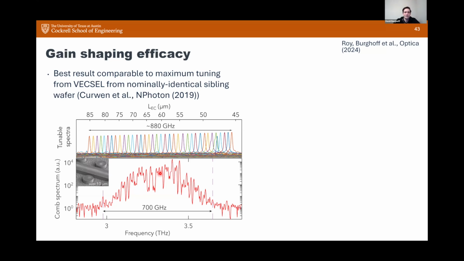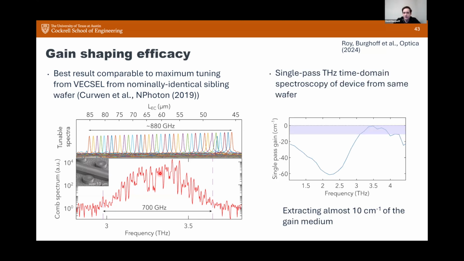Now, one thing you can do, and this is one of the things we're working on in this new project, is basically doing the best of both worlds. So, using the frequency metrology, frequency referencing ability of a comb, and using the tuning capabilities of a tunable laser to figure out where the tunable laser line is by beating it with the comb. Then you can tune it around, figure out where it is compared to all your comb lines, and do spectroscopy that way. Also, these structures extract most of the gain of this laser, about 10 inverse centimeters of gain, which is actually quite a lot.